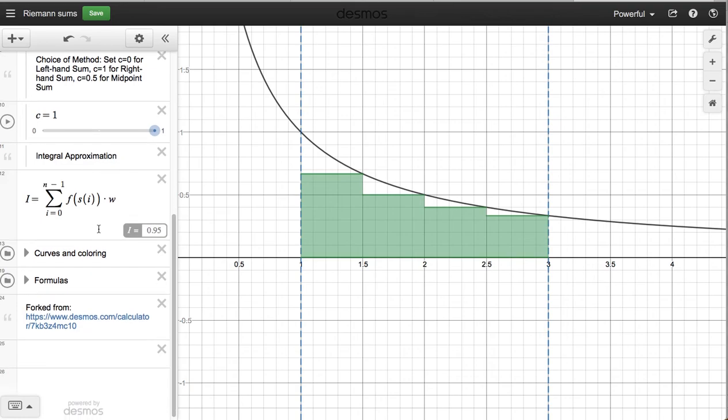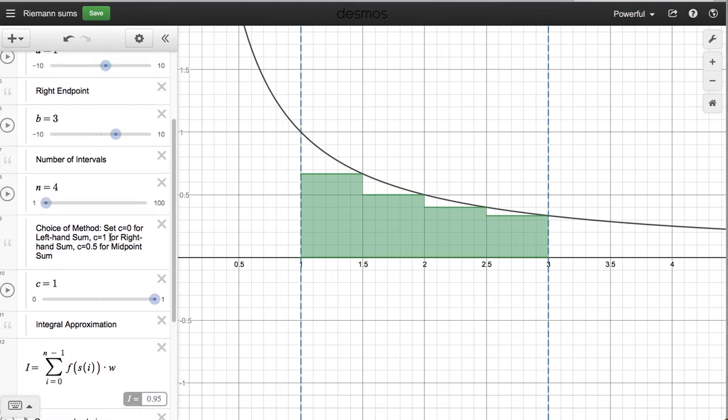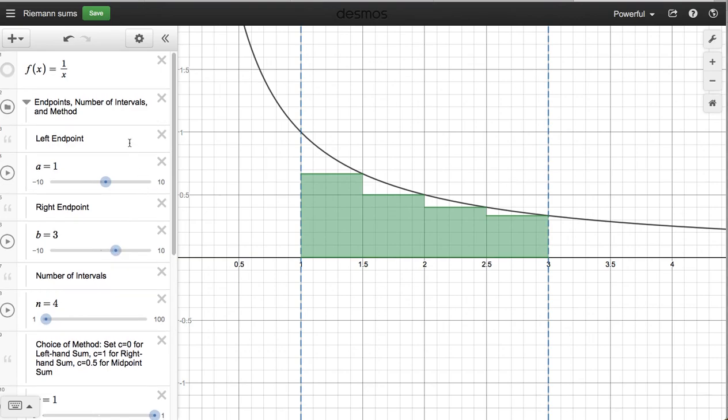The answer, if you will, the Riemann sum will pop up here on capital letter I. And that value is the value that we're looking for. The rest of the information indicated here is just the nuts and bolts that make this thing work. But all we need to change as users is just these top items here.